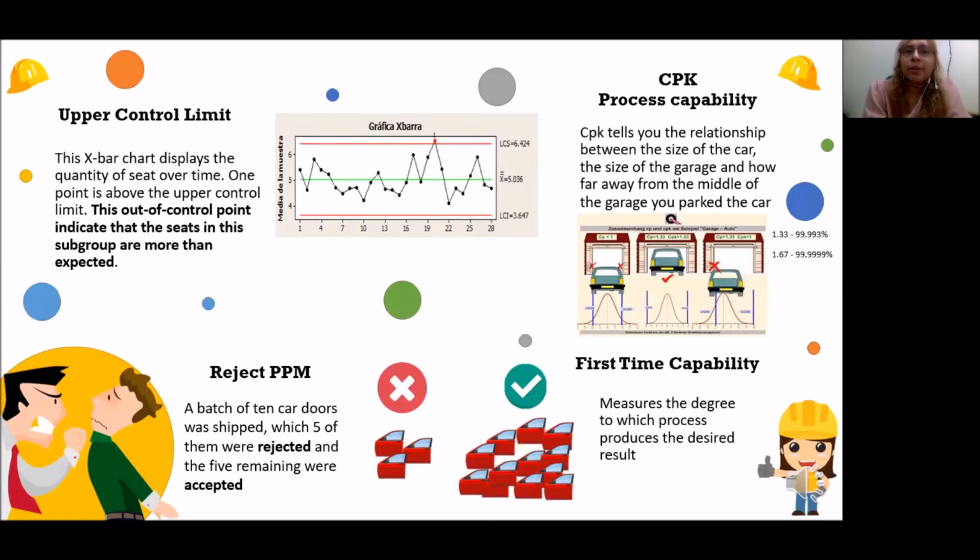If your process has a lot of variation, that means the process average is all over the place. No good for parking a car and no good for any other process. To give your parking process the best chance, you should work on reducing variation and centering. If the car is too wide for the garage, centering the process will not help. You have to change the dispersion of the process, make the car smaller.